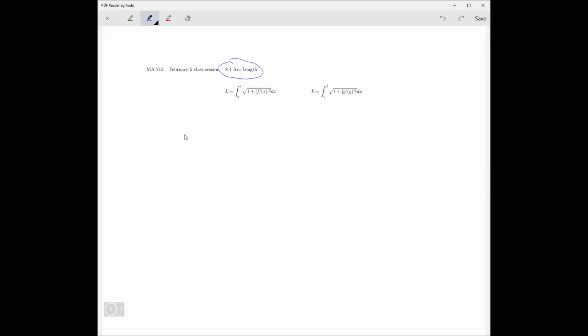We're studying arc length. So essentially what happens is, let's say we have a function like that. Let's say this is y equals f of x, and you want to know over some interval from say a to b, how long this curve is. If you take this curve and turn it into a string, and then stretch the string straight, you want to know how long it is. That's what arc length is, or that's the idea behind it.